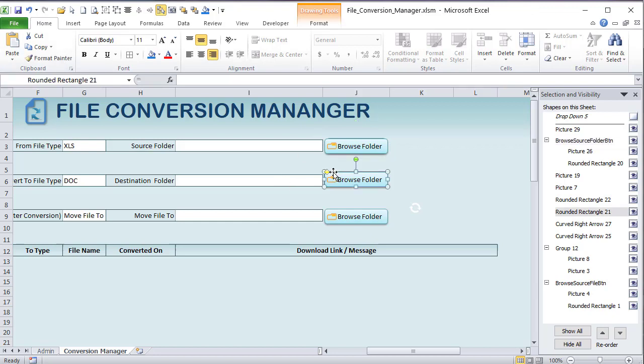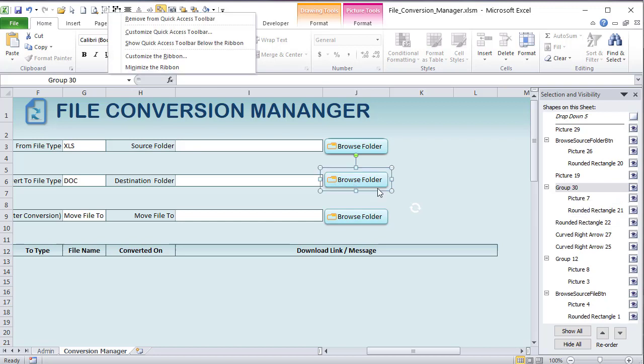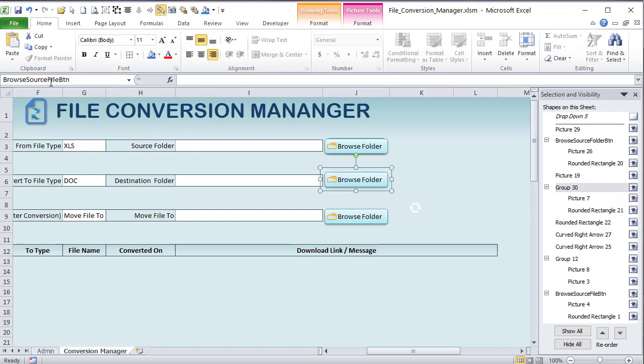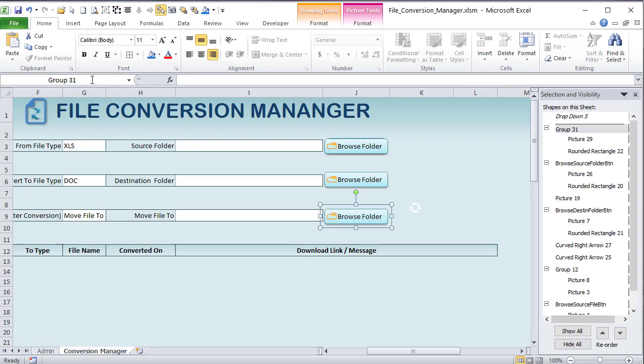Okay, so we might as well name these two, although it's not absolutely important because we're not going to be doing this. This one will be more important. So again, I'm just going to group these, and we're going to call this browse destination folder. That's going to be a bit easier. Browse, we'll just call this the destination. That way everything's numbered, a destination and then folder. And then this last one here I'm going to call the move to, right? So that's going to be important because we need to know whether we're going to move to it. And we're just going to call this browse move to button. That's fine. Just say move or copy because we don't know which one's going to move, so copy to button. Okay, kind of a long name, but that's good.